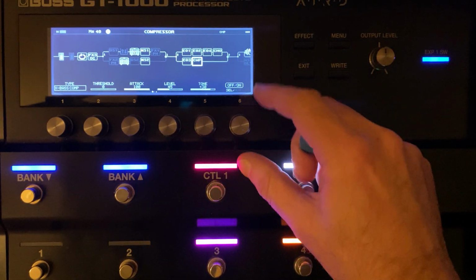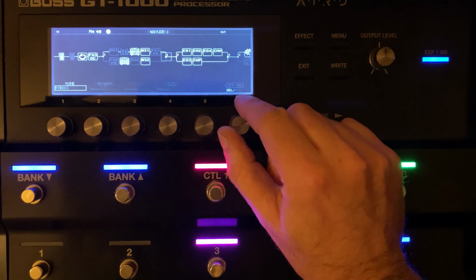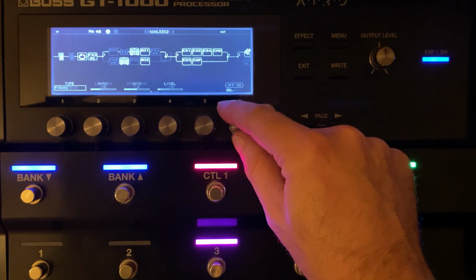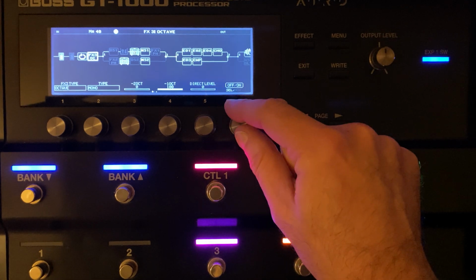Now I want this sound to get to where I got it to, which is here, to get a bit more spunk to it. So before I add a fuzz, what we've got is a chorus on the octaver. So the octaver is running completely wet, 100%, none of the dry level coming through.